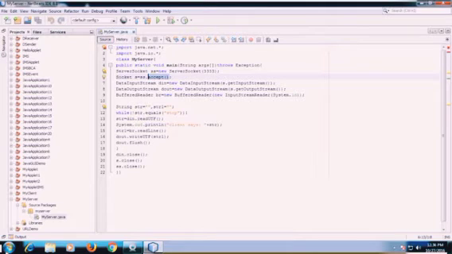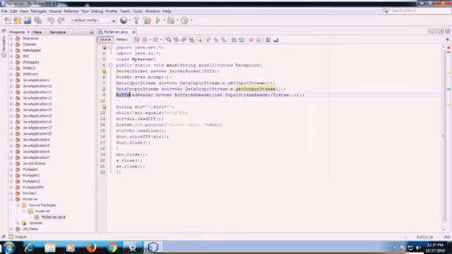Then we take DataInputStream, which takes as argument getInputStream, where we can get the input data from the socket. And for writing purposes, we have to use DataOutputStream by giving the argument getOutputStream, which is used to write data on a socket.